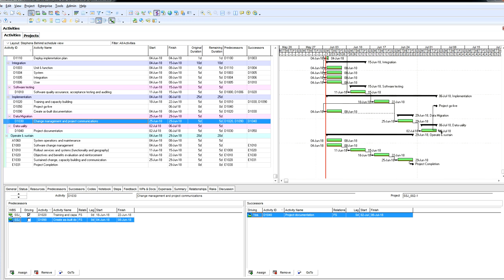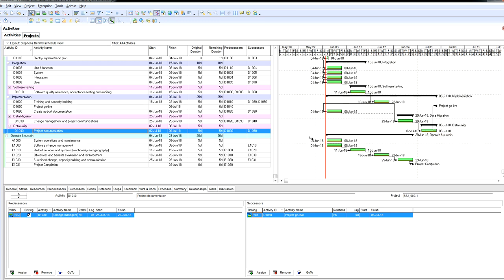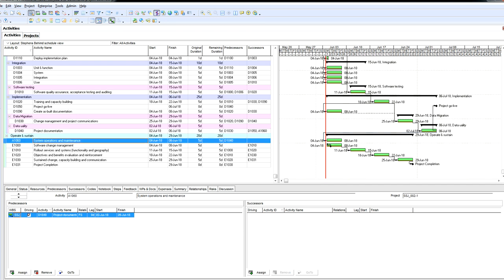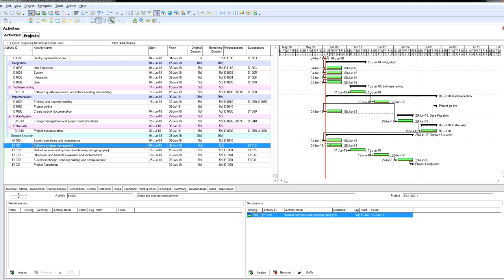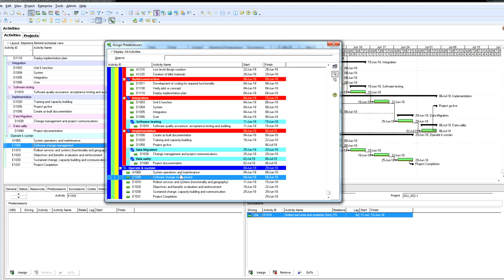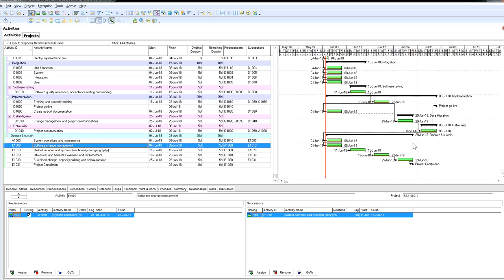And link that activity there. There, and start these two together. As you can see, it's all done.